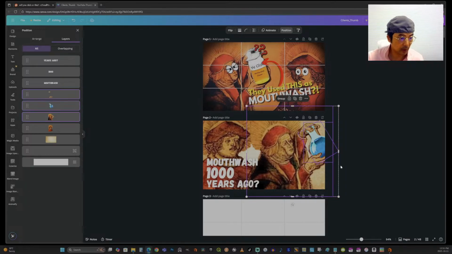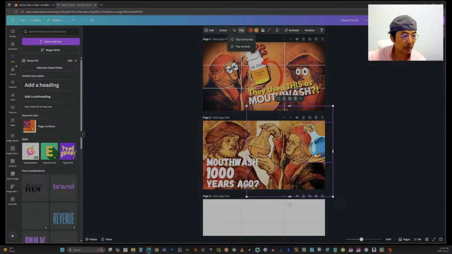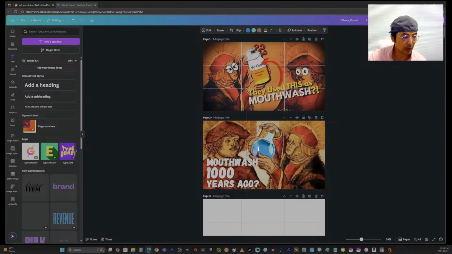Control Shift G will ungroup them. Now you can flip their hands, move them over here, and then also flipping this guy, or you can actually not flip, rotate.